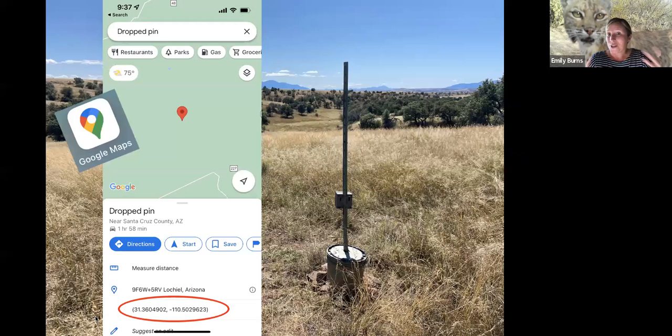So a great thing to do is to keep a text file in your computer, especially if you have multiple cameras, with the name of the camera and this coordinate. And then every time you go to submit your checklist for FotoFauna, you can just copy and paste that right into the checklist. It also allows you in the FotoFauna form to find it on a map, but that can be inaccurate. And then sometimes each of your checklists might come in under a slightly different coordinate. So the best thing to do, if you can, is figure out your best coordinate and then use that over and over when you submit your checklist.